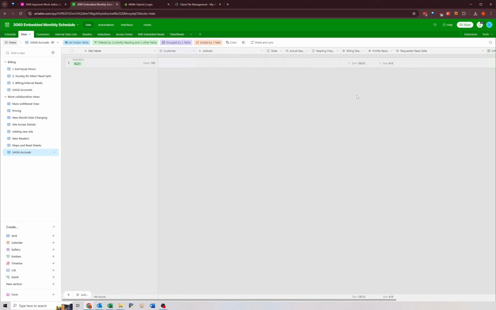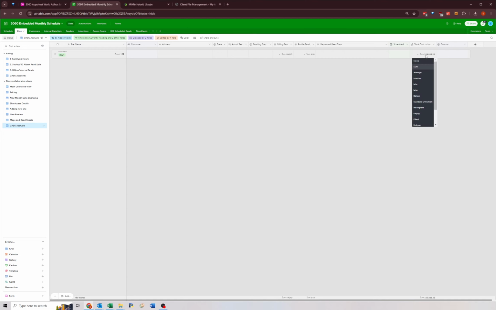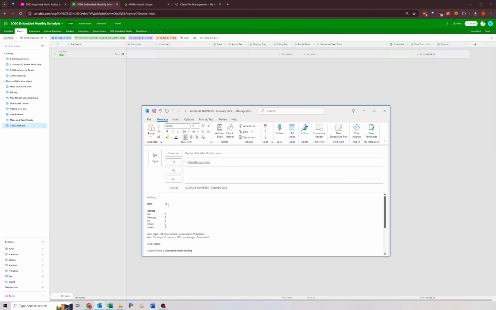Now if you minimize this, let's zoom out again. You can see over here, we've got our total cost to invoice. And it should be somewhere around 60,000, just under that, maybe sometimes over, it depends, at least in February 2025. Also down here, you can see it. So this number, the 59,000 number, is the one that we need to put in here. So we'll put 59885.53, and that is what we'll have for the month of February.